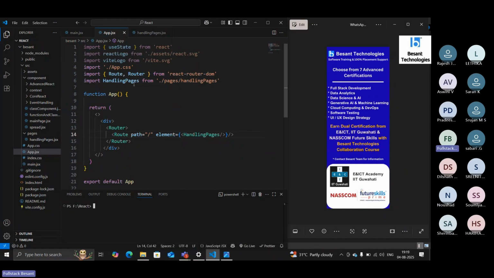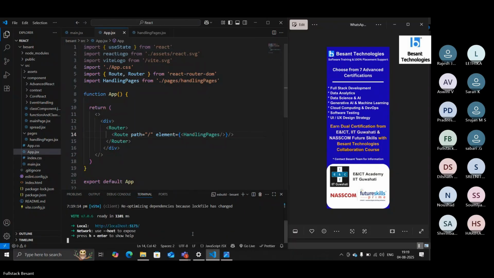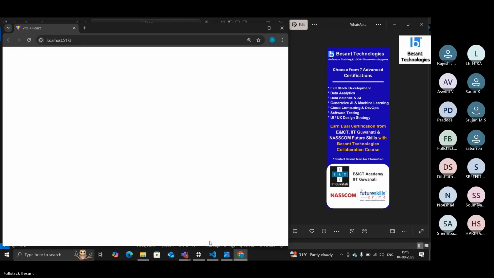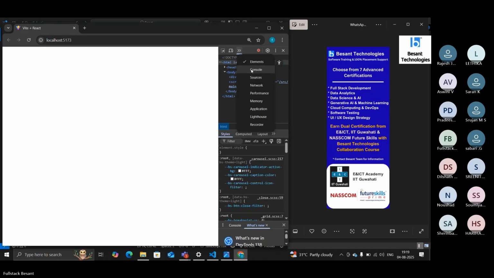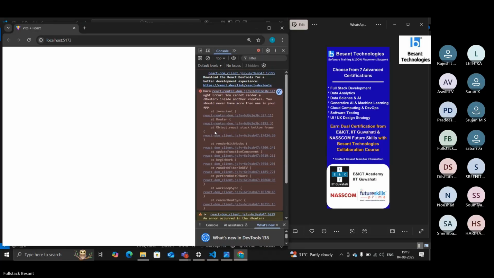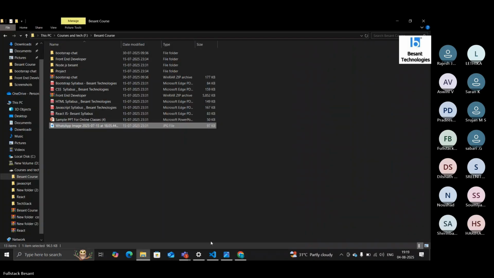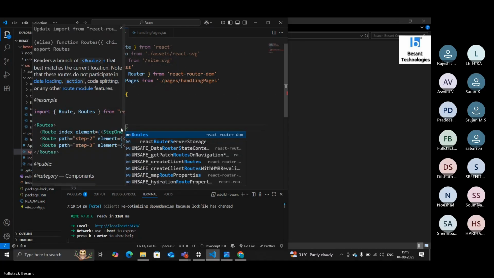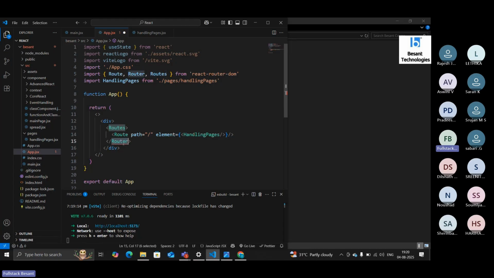So in Besant, npm run dev. That is not Router, that is Routes.